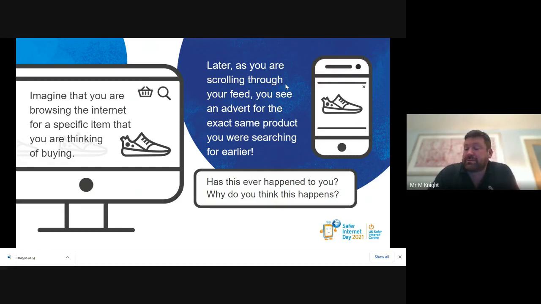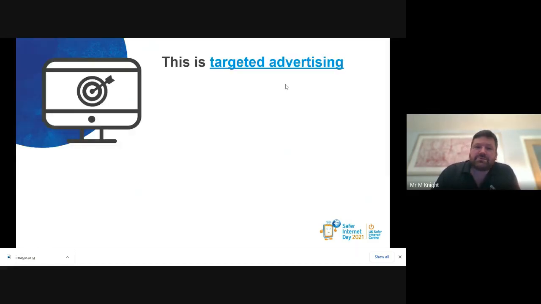And I'm pretty sure that would have happened to you in your families at home as well. This is called targeted advertising. This is how they make the money. When you look at the top 10 richest people in the world, you look where they actually get their income from for their firms, their IT firms, lots of them run. This is what it's about.